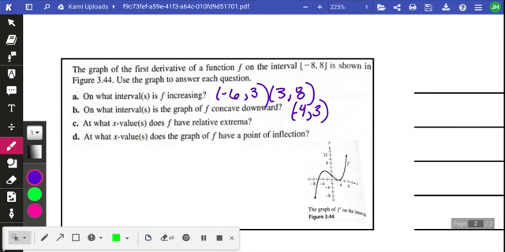All right, so then the next thing it says is that what x values does f have a relative extrema? So it basically wants to know, where does f have a max or a min? Well, if you think about this being the first derivative, the graph of the first derivative, you're going to have maxes and mins. If you think of our number line, that's where we equal 0, and then we test around it. So where it equals 0 is going to be where they have relative extrema. So you're looking at where it's changing from below 0 to above 0.